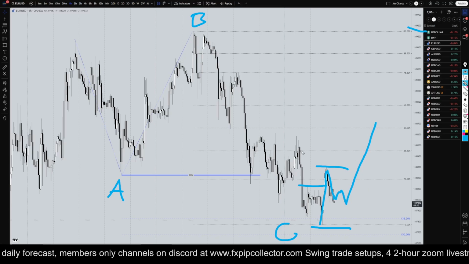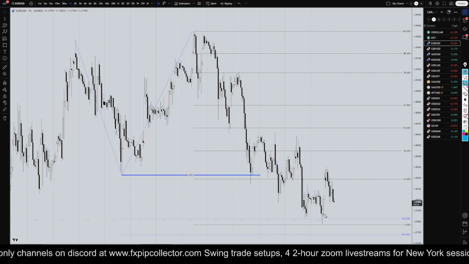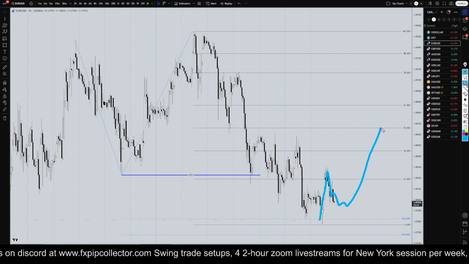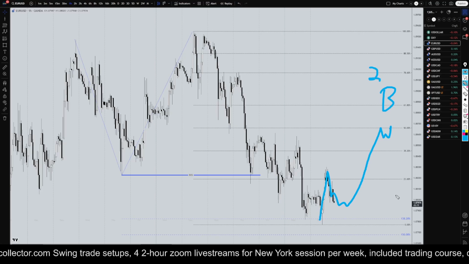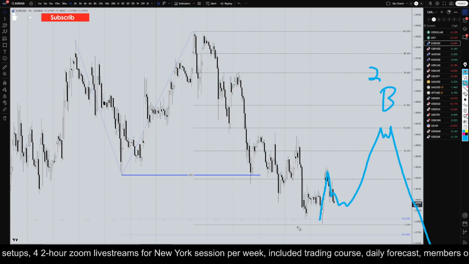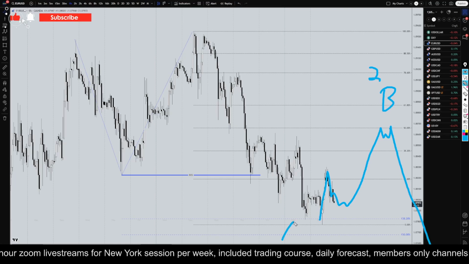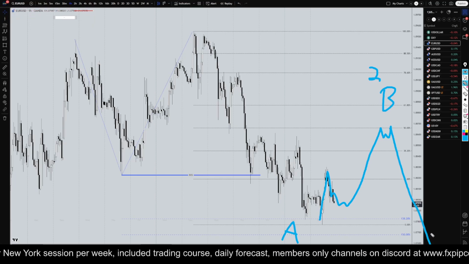So that means this is probably going to go up and make some sort of a correction also, and this is probably more likely going to end up doing something like this for some sort of a wave B, or possibly a wave 2, probably more likely a wave B, and then potentially go back down for a wave C. So I think that this is more likely the wave A and that this is a wave B, and we're probably going to get another push down for wave C.